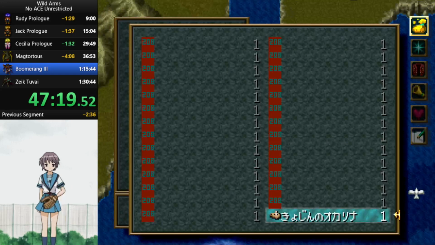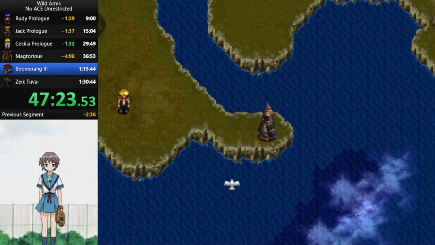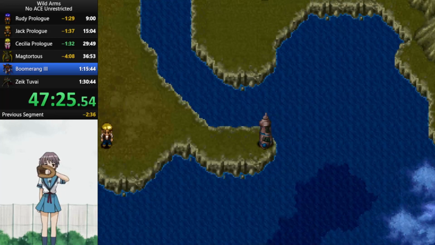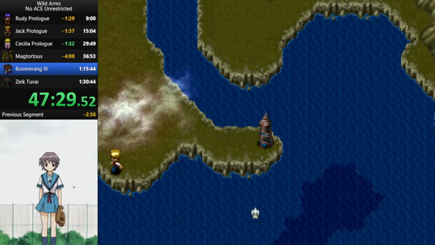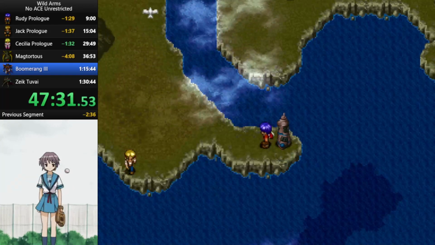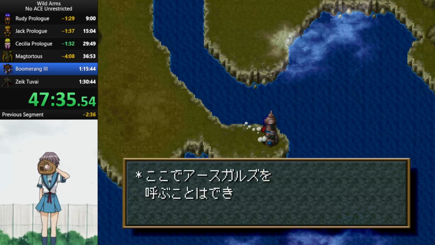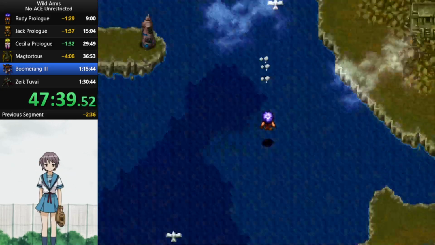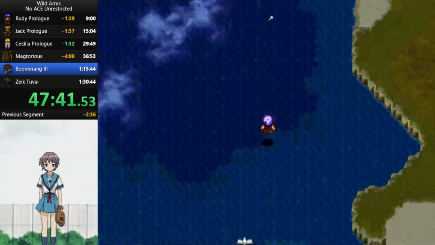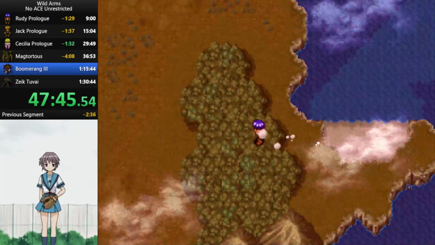Ideally, we switch to Cecilia, but I always forget to do that. Because now we can't actually switch to Cecilia, because the game thinks I can't switch to her right now. And now we're gonna bonk our way down to Malama. Just catch the lip there.